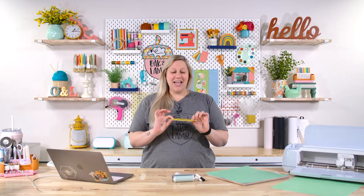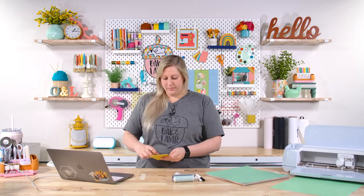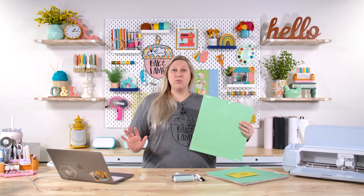You can totally address an A2 sized envelope with your Cricut Joy because you also have Cricut Joy pens — though you have to have different pens with your Joy than with the other machines; it doesn't fit the same housing. So we have our Cricut Maker 3 today, a pretty well-loved standard grip mat. But if you're using pre-made envelopes, you might want a bit of a stickier mat — you don't want the paper moving on you.